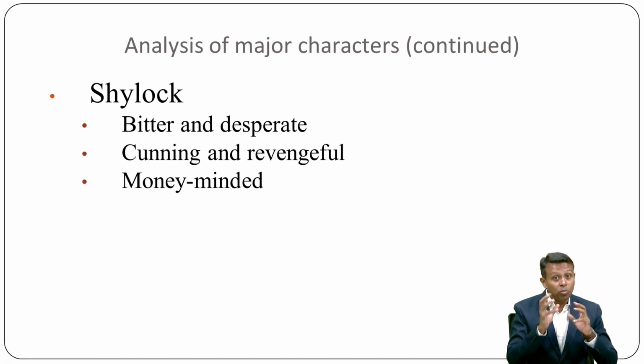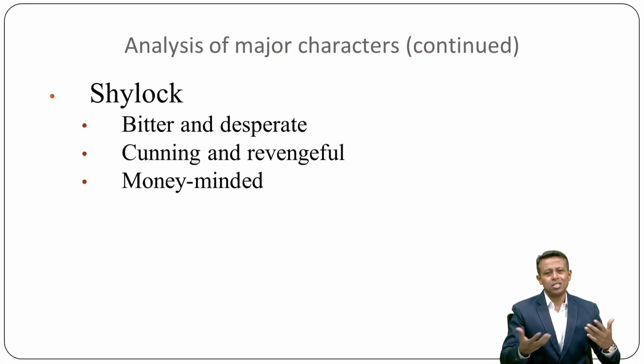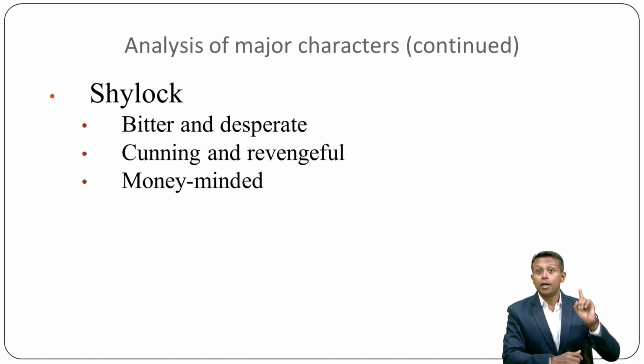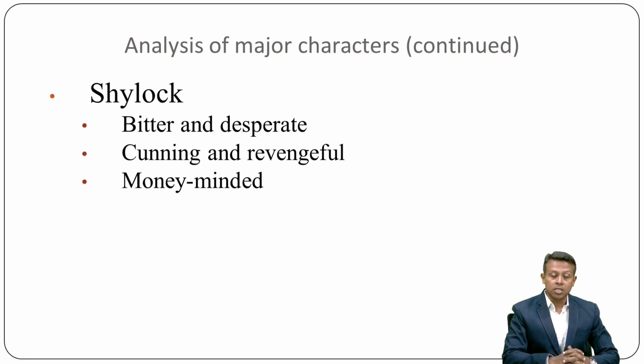He is cunning. He is manipulative, because when Antonio had arrived to Shylock and requested a loan of 3,000 ducats, in a joking, humorous manner, he says, okay, fine, I will loan you 3,000 ducats, but on one condition: if you fail to repay the amount within 3 months, then I'll take a pound of flesh from your body. Now, this is a humorous take. He acted as if he is joking. In fact, he was dead serious about it. He wanted to take revenge on Antonio. If Antonio failed, he definitely wanted to exact a pound of flesh from Antonio's body. So he's absolutely cunning and revengeful, and he is money-minded.